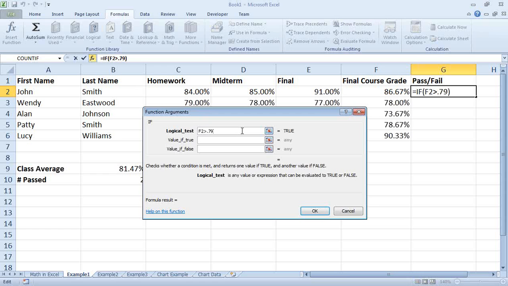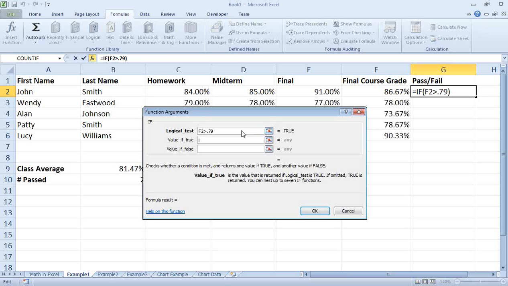So this is my calculation part. I'm saying, okay, is his score higher than 79%? Then the strength of the if function is that I can tell it what to do if it's true. I can tell it what to do if it's false.